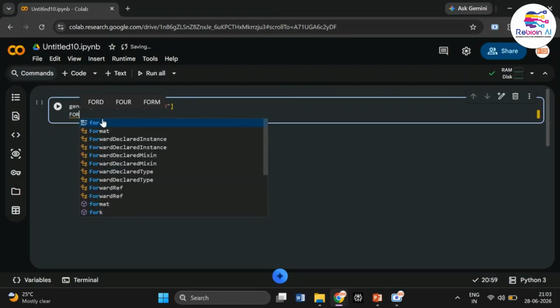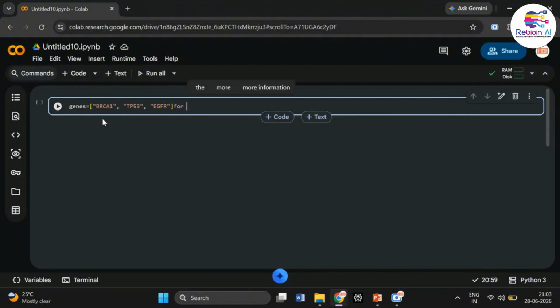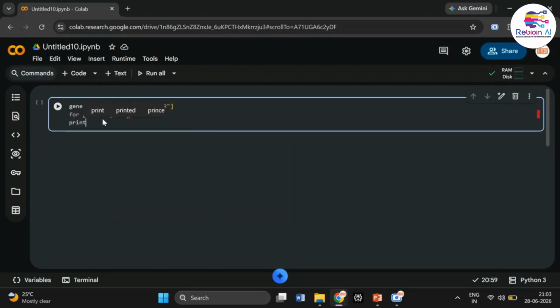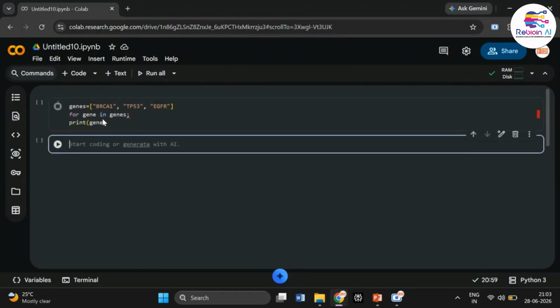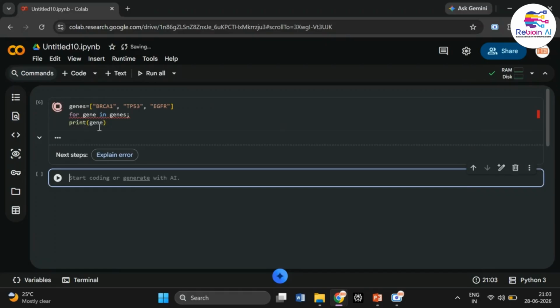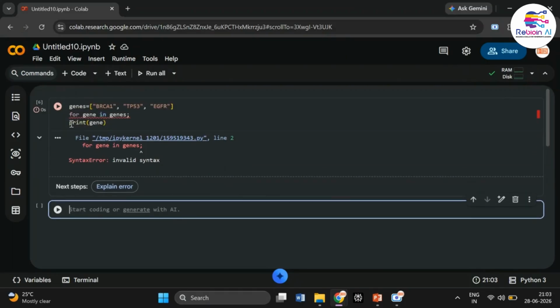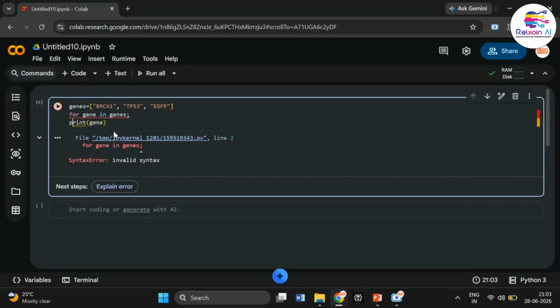So, for gene in genes, print gene. Just a minute, if you get any error, it happens.